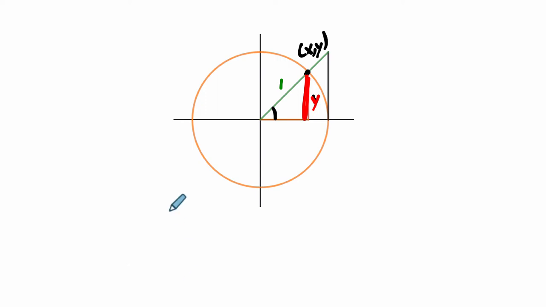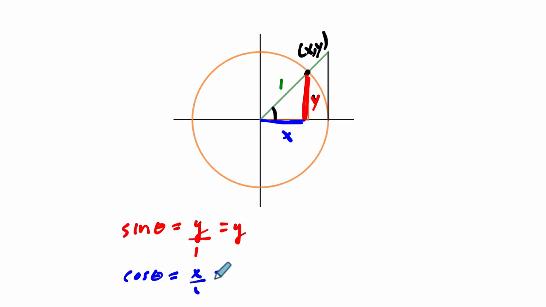So I'll say that again because I messed that up. The sine of theta is opposite over hypotenuse, and opposite is y, and hypotenuse is 1, so it's just y. And then the cosine is this right here, because the cosine of theta is adjacent over 1, or x over 1, which is just x. And we usually say that for any point, the x value is our cosine of theta, and the y of that point is our sine of theta.